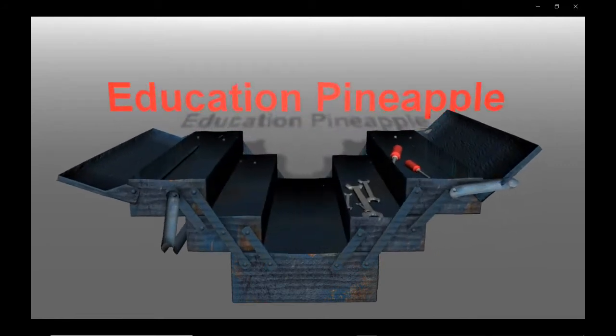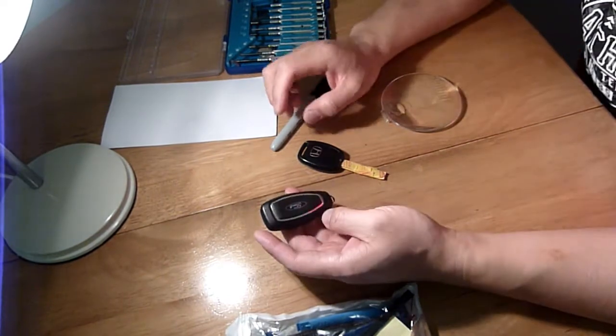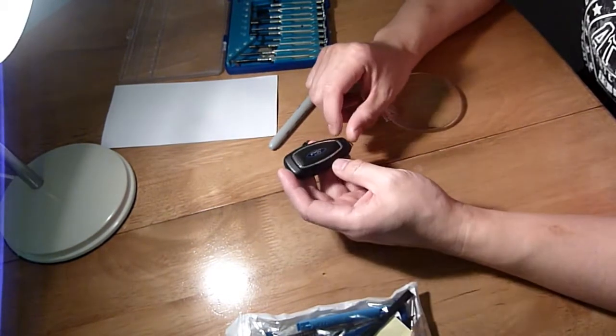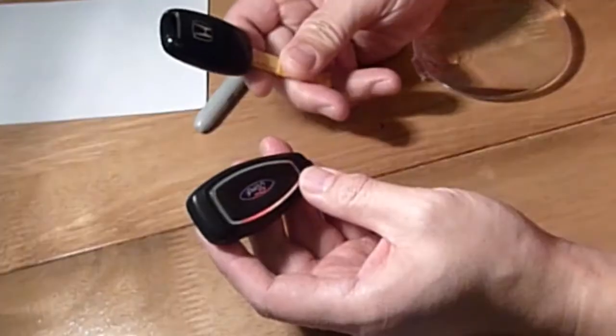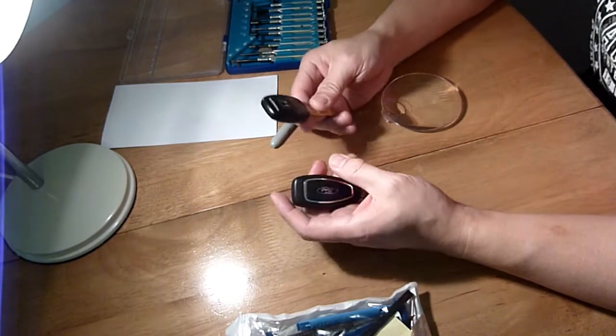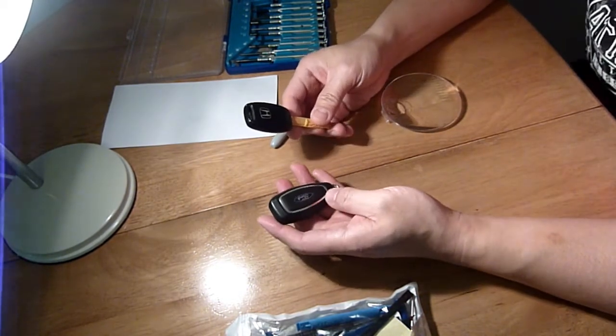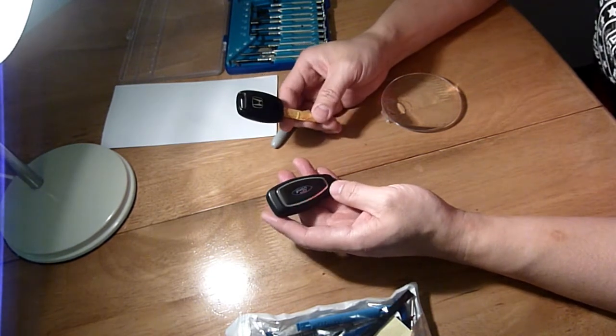In this video I am going to be attempting to find out what sort of batteries these two keys have. In my opinion, change them before they run out. Change your spare keys also, because normally they come in pairs. I've got a pair of these and a pair of them.